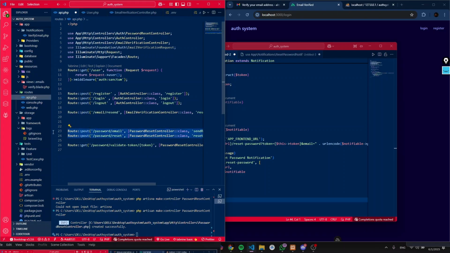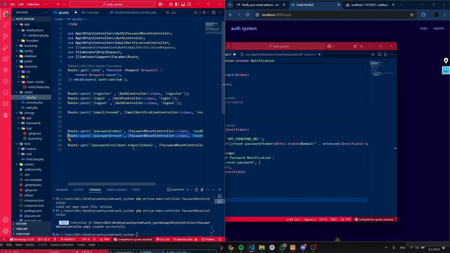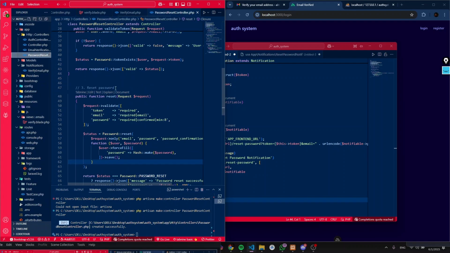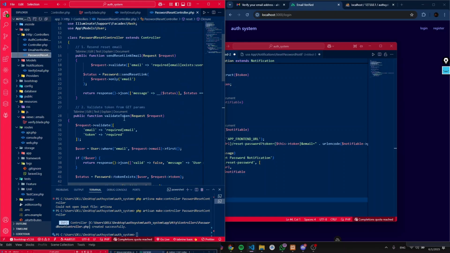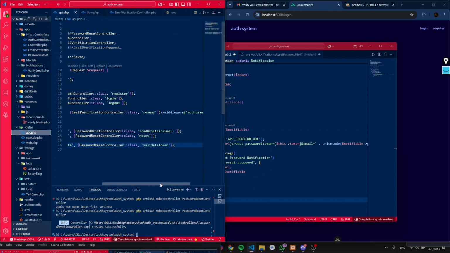The second one will reset that password, and the last one I'm just going to remove, because if you remember, we made it not as a query or a param in the route, we made it as a body. So that's why I'm going to remove that. So that's cool so far.